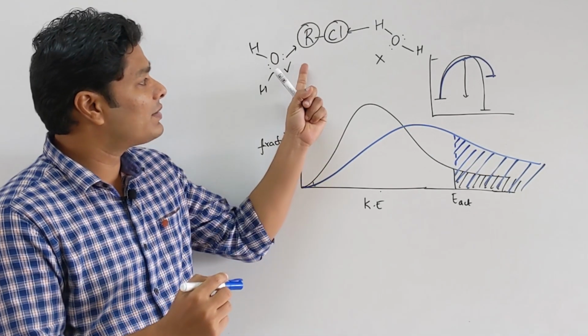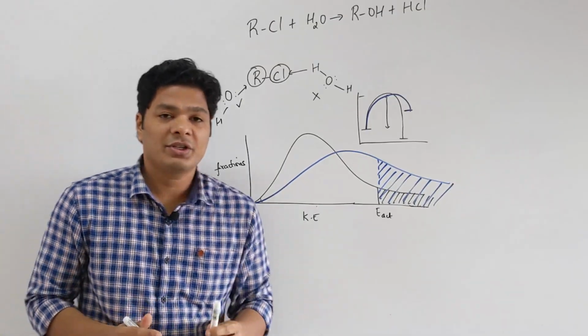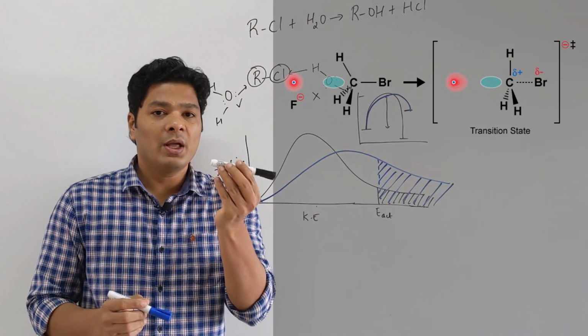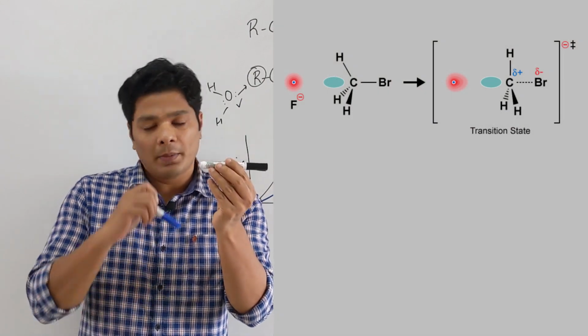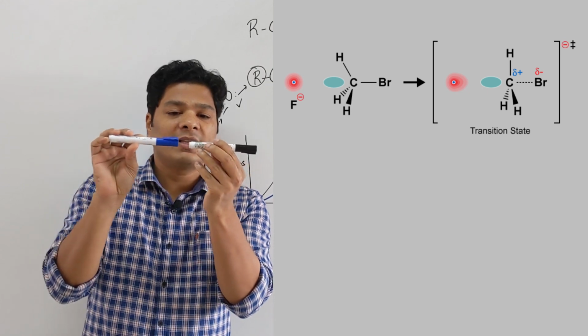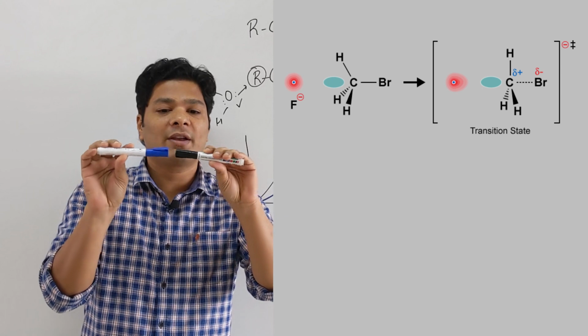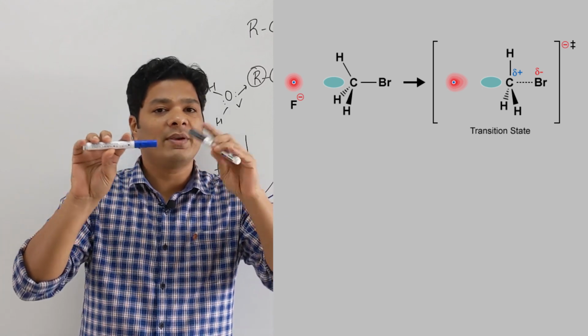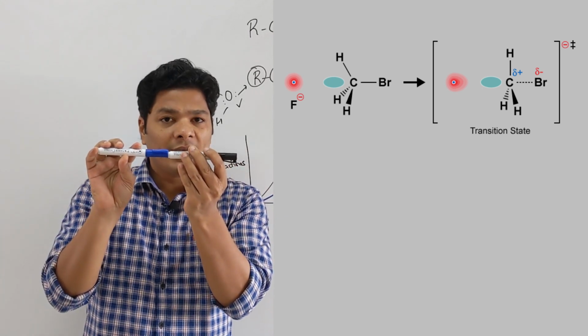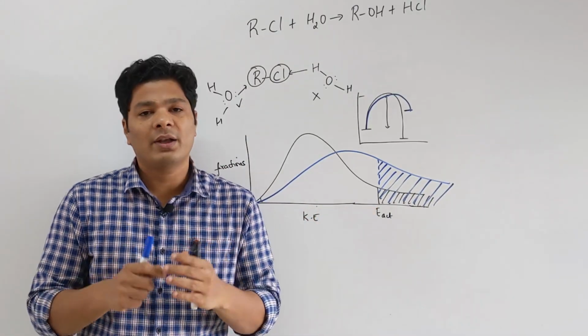So if I can increase my orientation and I can increase my fraction of molecules. The orientation is very simple. For example, in an SN2 reaction, it is important that the nucleophile comes and hits the central atom. What if it is going to be this way? It's not going to be effective. A nucleophile and nucleophile meeting is not going to be effective. So it has to be the right orientation and the right energy. So this is going to affect your rate of reaction.